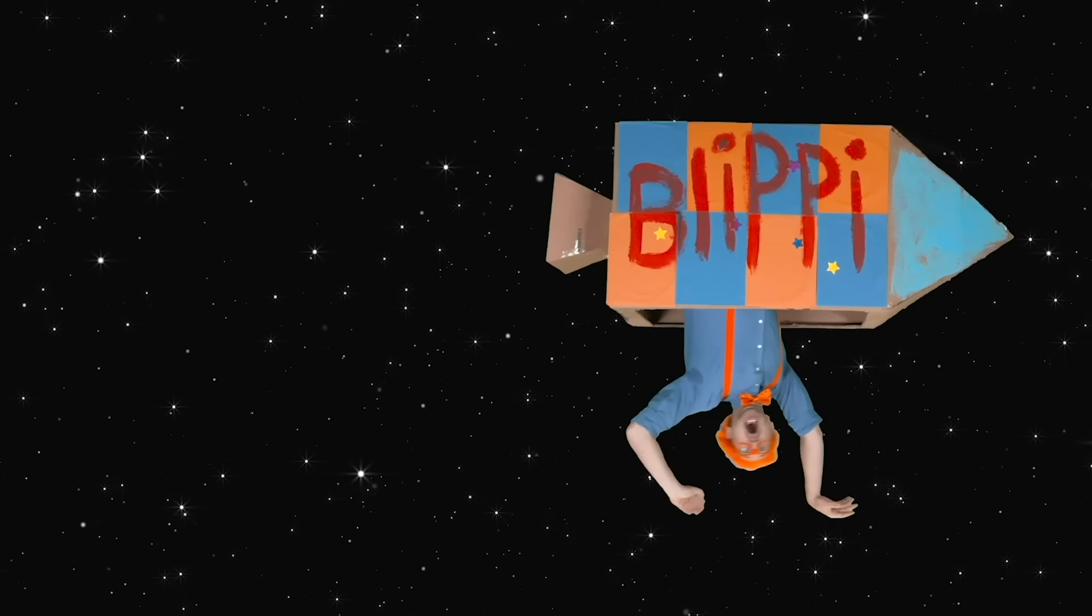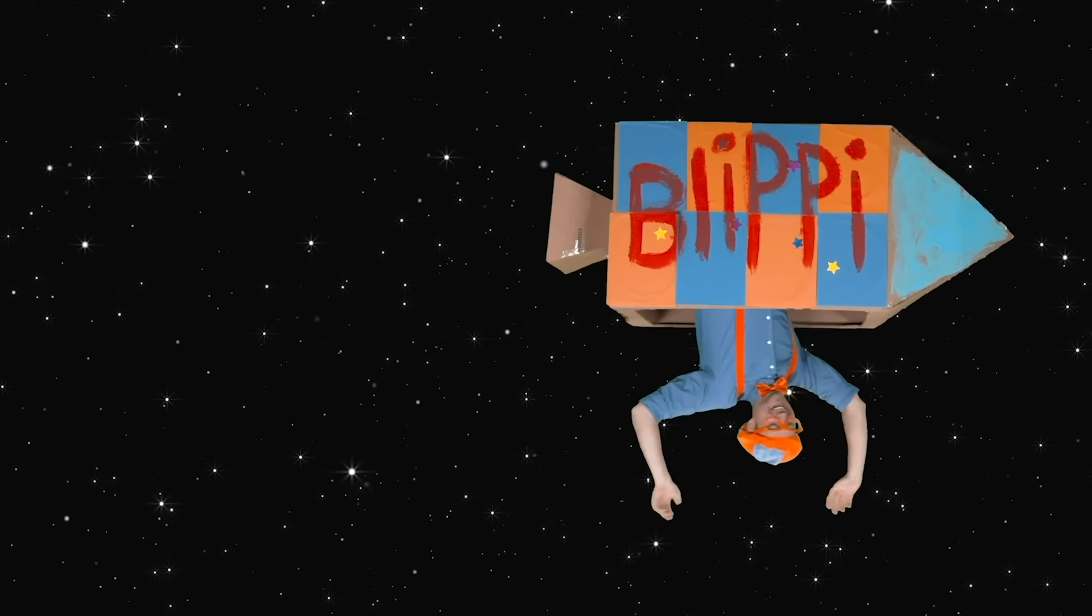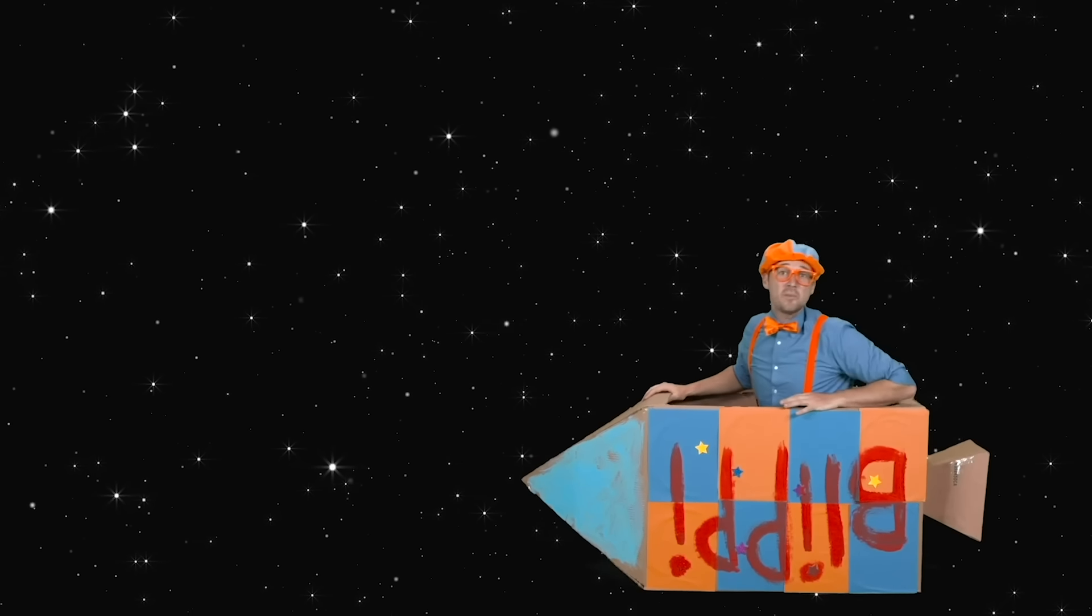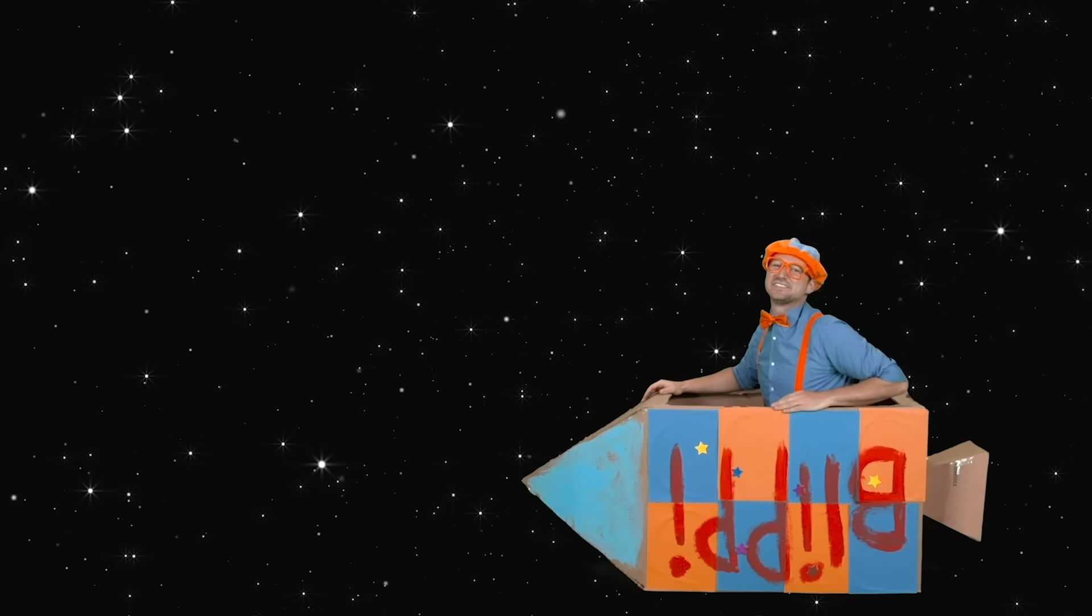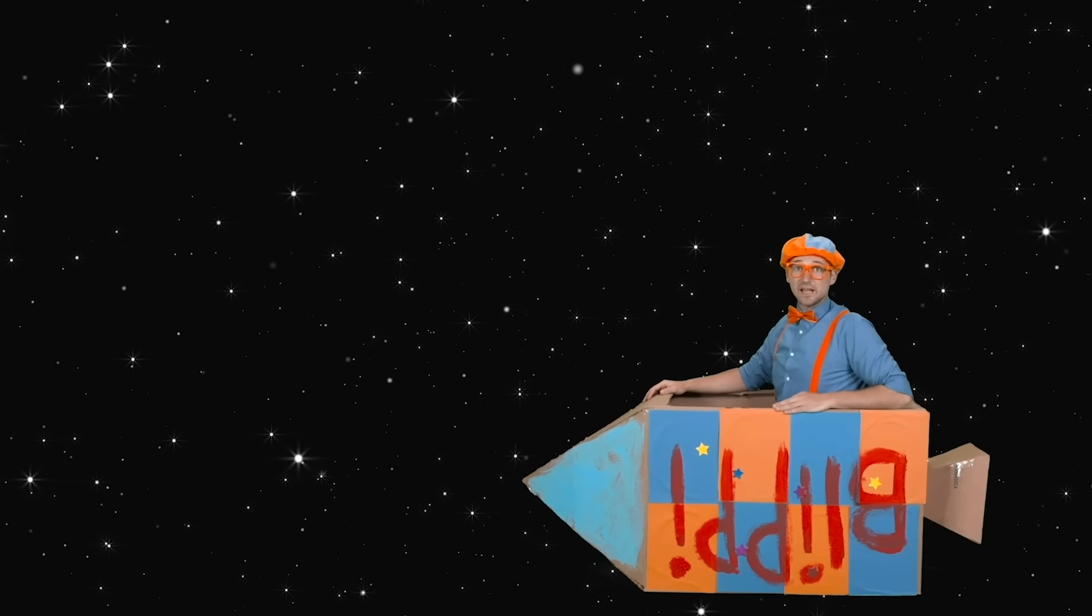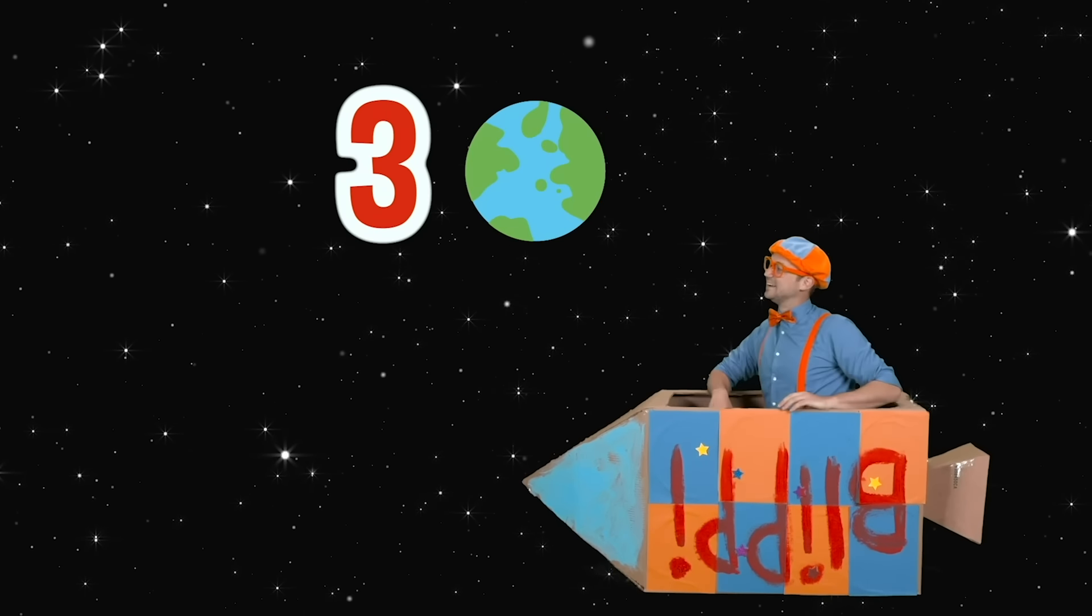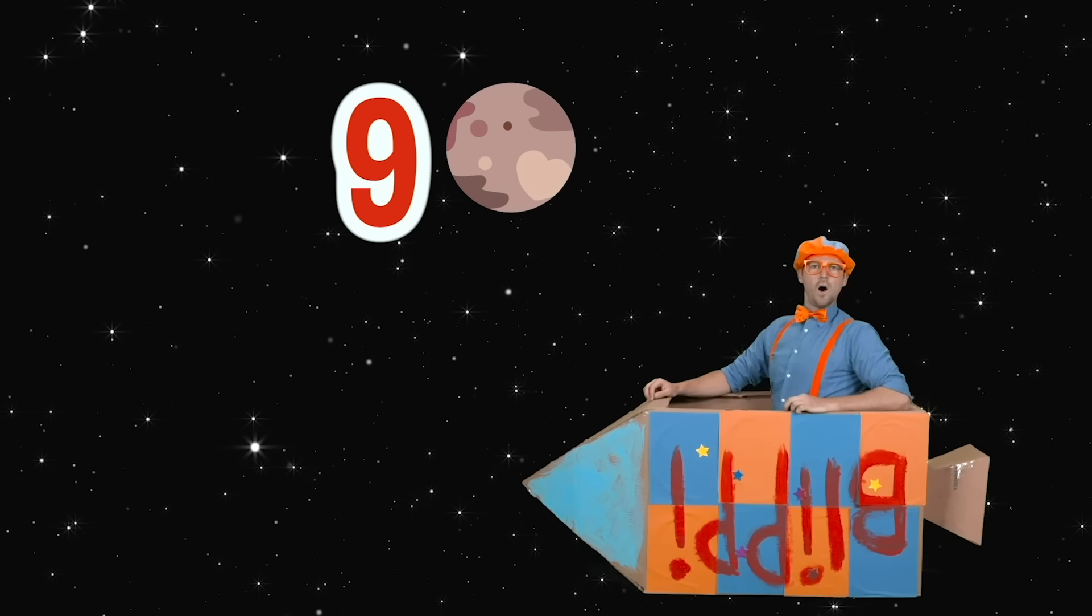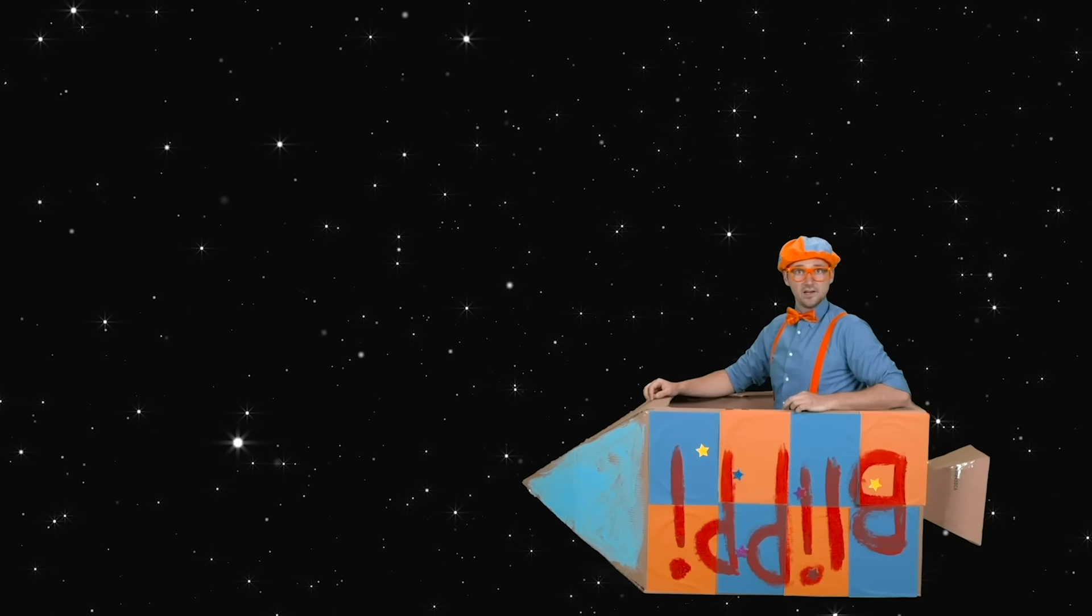That was so much fun learning about all of the planets in our solar system together! Hey! I think we should count all of them! Okay! The sun isn't a planet! So let's count the planets! One! Two! Three! Four! Five! Six! Seven! Eight! Nine! Oh! Wait a second! Eight! Nine! Ah! Who knows! Some people say Pluto's not a planet! But I don't know! It's all up in the air right now! Or outer space! So silly! Eight or nine! We'll keep it at that!